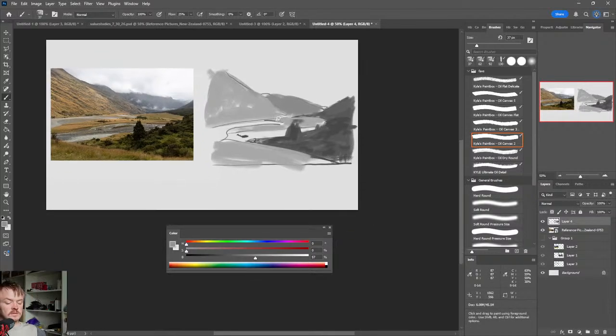Compositionally, this image isn't the greatest. It does have a nice variation in value in this darker area. Some of these lines up here.